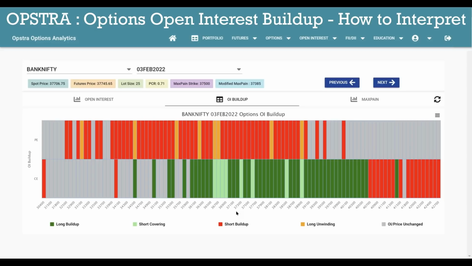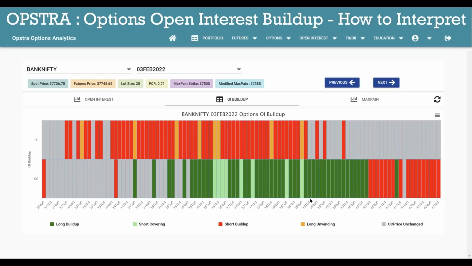So if you have a long position following a trend following system, and if you look at this OI buildup, then you will be confident that okay, you are on the right side of your long position. Probabilistically speaking, this looks good. Of course, we don't know what will happen, what will Fed decide and what will happen on Thursday. But we can only go on based on data, right? What is the data available? And the data available is saying that, at least based on open interest, this is bullish at this point of time. That's all we can say.